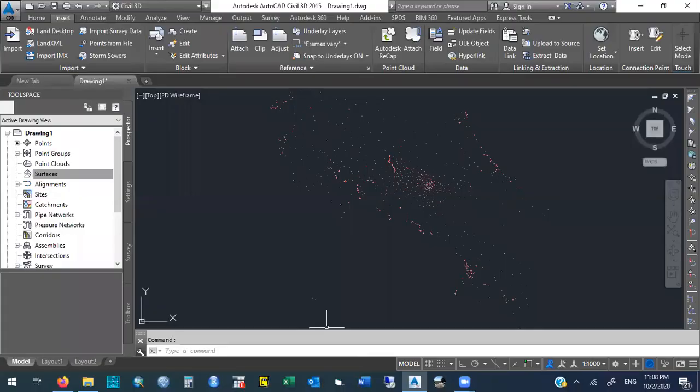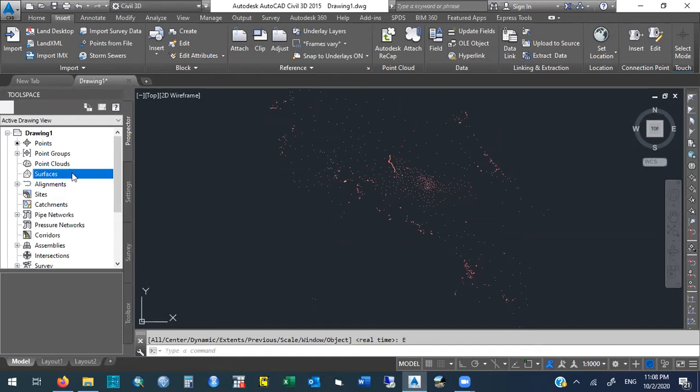I'm not sure if I was recording when I did this, but basically you have to say zoom, and then you have to say E for the extent of the drawing, and that will bring the cloud of points as the current view.